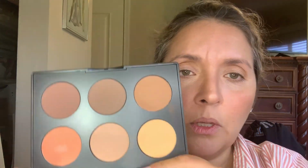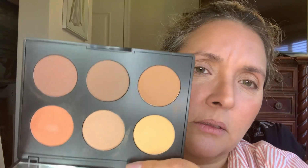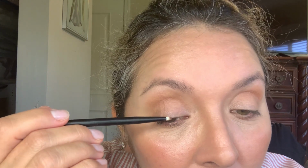All right. This is the Refer number 23. I'm going into the darkest color in this palette, which is this one. Okay, and I'm going to attempt to use it as an eyeliner. The inner corner. Look at that. Oh, yes. I love these palettes. Okay, and then starting here, kind of in the middle and out.